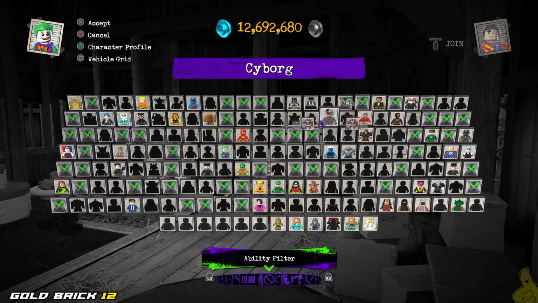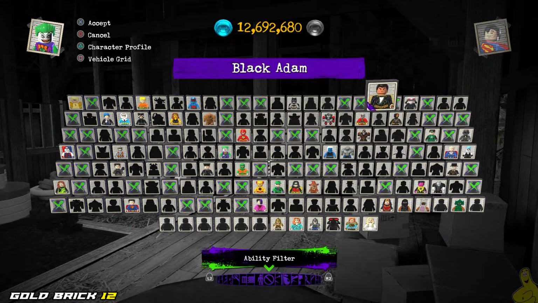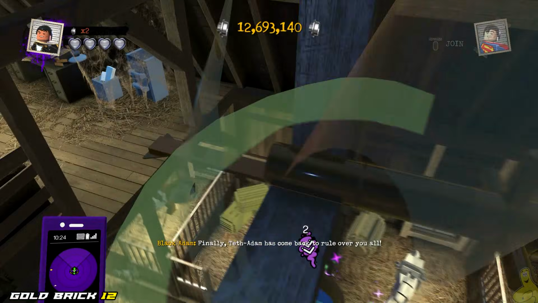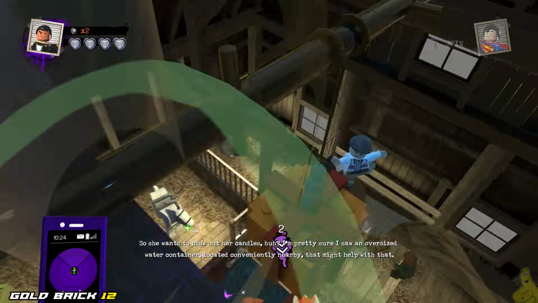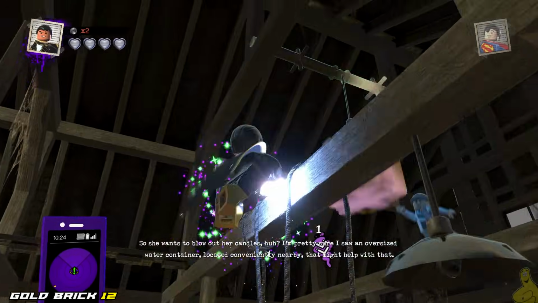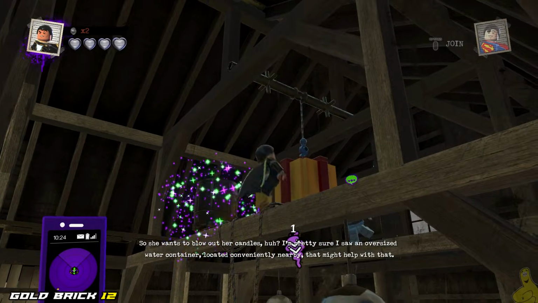But we got to go up top. So use somebody who can fly to get upstairs. And then I do believe we're going to need to use some telekinesis once we get up here. Now, this is a little bit tricky. You can see the spot with the telekinesis. And you might even be able to handle that from the ground.